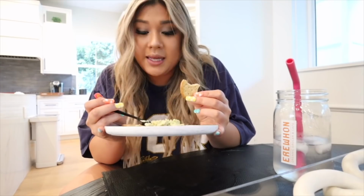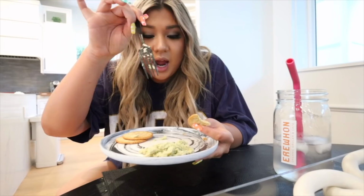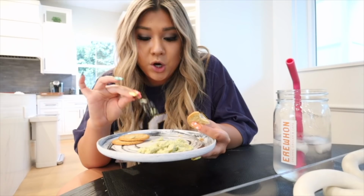I made a ton of extra so I can make sandwiches and wraps and things tomorrow and the next day. I drained canned white tuna, mixed it up with a fork, and then mixed in half of a large avocado in lieu of mayonnaise, so it's a little bit healthier than traditional tuna salad. I did put 2 tablespoons of avocado mayonnaise inside though, just to add the creaminess back. Garlic salt, pepper, onion powder, and then a little bit of pickle juice and some chopped up pickles.